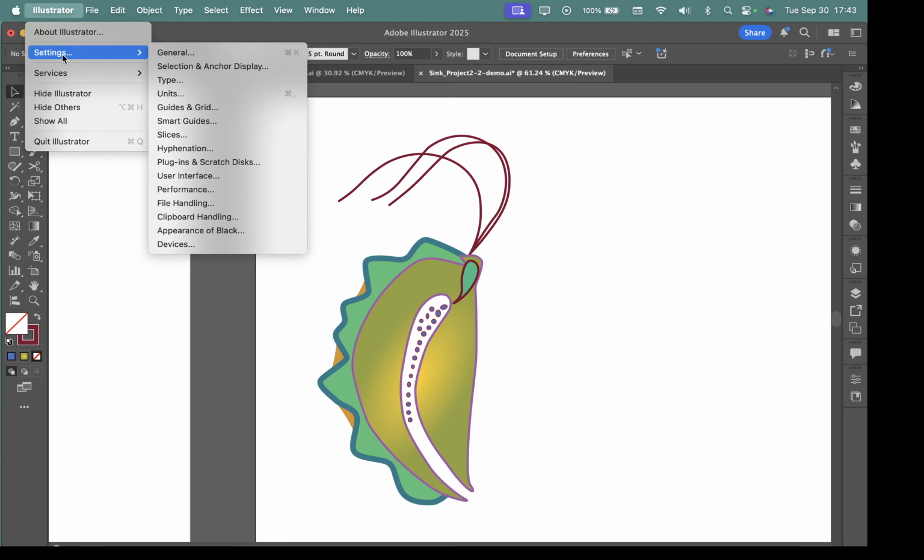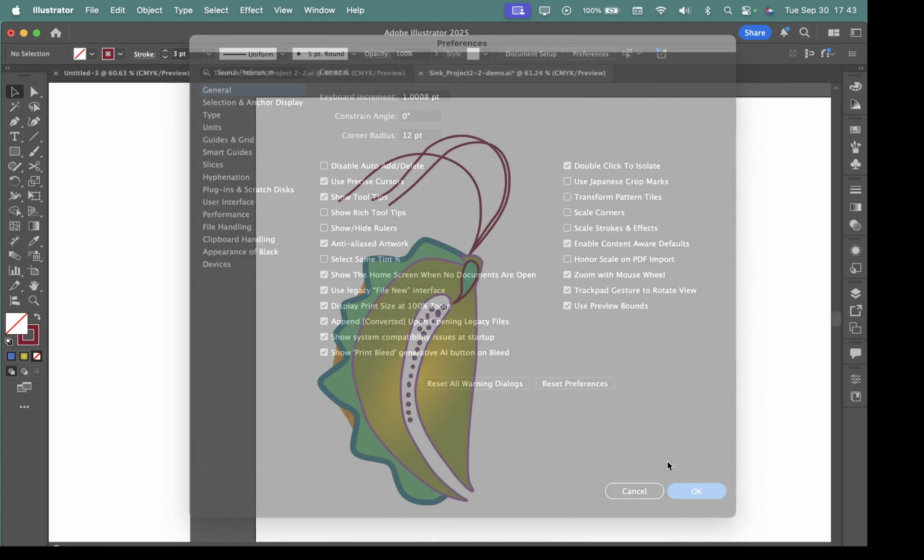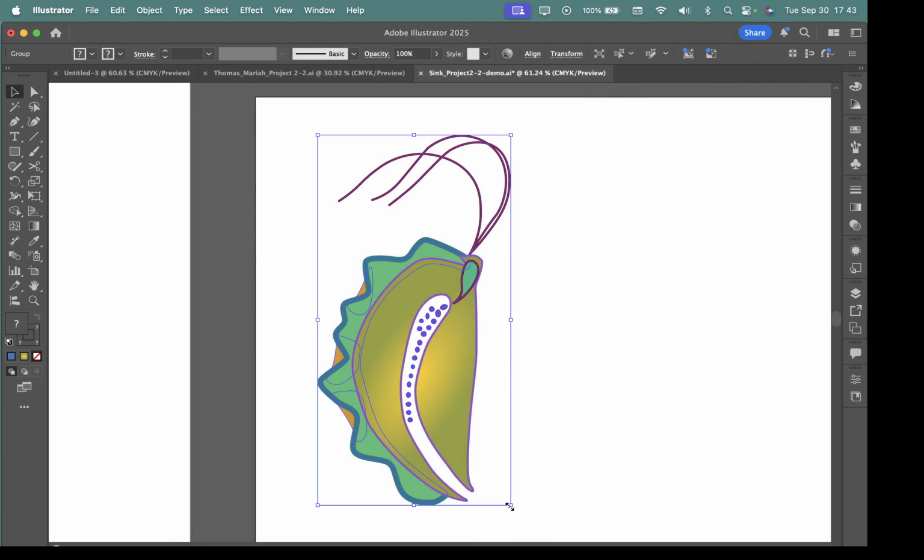If you go to the settings menu in Illustrator and choose General, you want to make sure you have scale corners and scale strokes in effect with the check mark on. That's what I have right now, but let's see what happens if I deselect or uncheck those. And then when I go to resize this, we might get a different result.